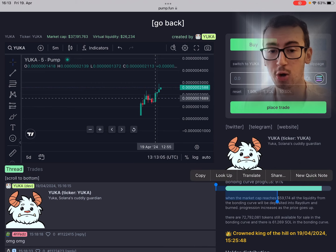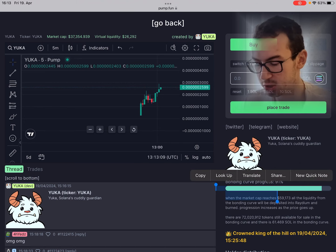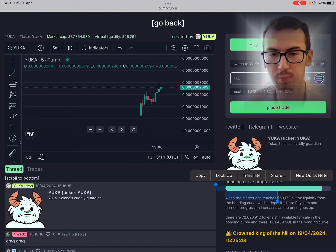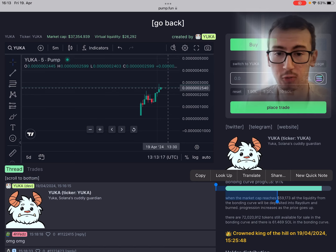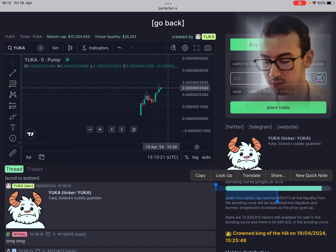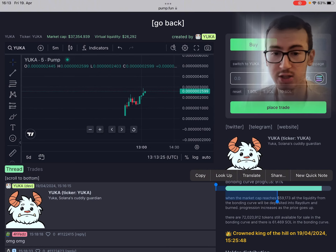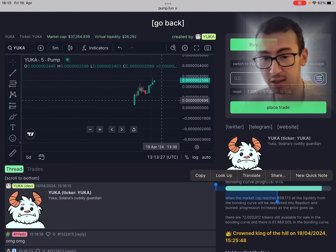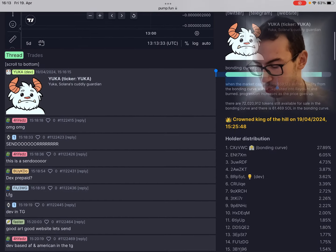So it only needs 20 more k market cap to hit Radium, which is like 40% profit, 50% profit if I aped in right now. If you aped in right now, and if you sold before Radium. Now, do you want 50% profit for such a risk? I wouldn't do it. Of course, don't do it. Always aim for 2x at least, and entering at this point is simply not worth it in terms of the risk to reward ratio. You always got to look at that as well.